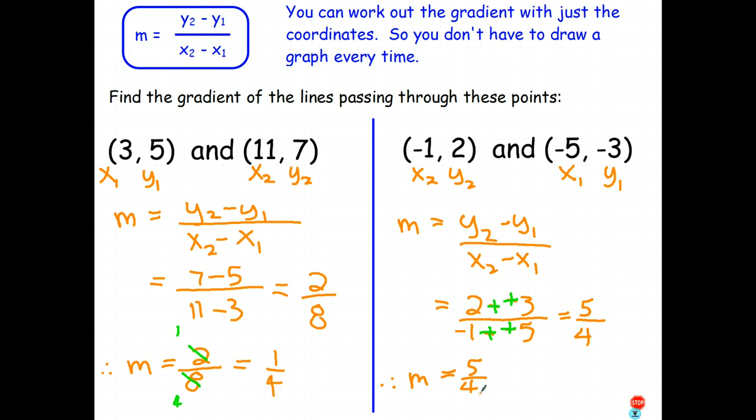So once you learn how to do this with the formula, it's not that difficult. The main thing is that if you're going to call that value x1, this one can't be y2. It has to be y1. So for point 1 the subscript is 1 on both of those, and for point 2 it has to be x2 and y2. Okie dokie, we'll go ahead and practice finding the gradient of some lines given 2 points on the line.